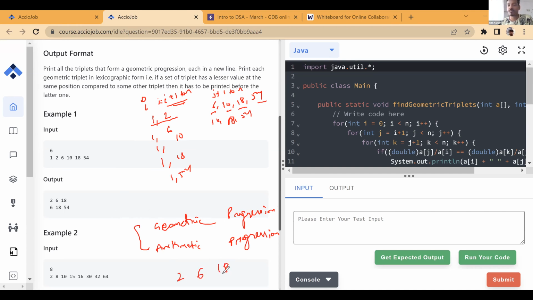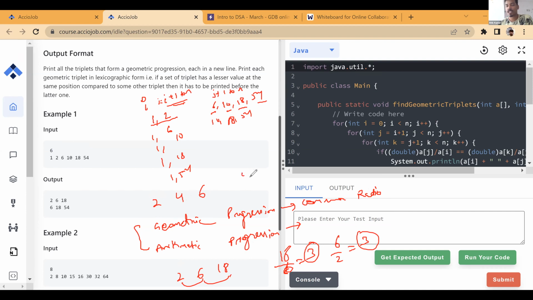You just need to divide 18 by 6, you are going to get 3. Same thing, if you divide 6 by 2, you are going to get 3. So if you divide any 2 consecutive numbers, you are going to get a ratio. This we call a common ratio. What is arithmetic progression? In arithmetic progression, any two consecutive numbers in the series differ by a common difference.